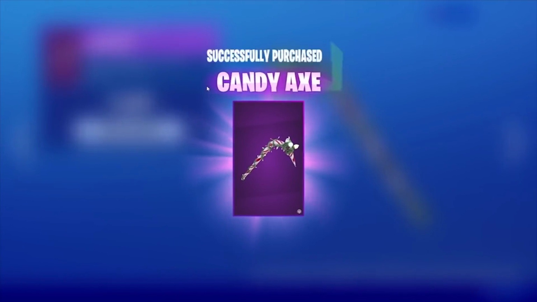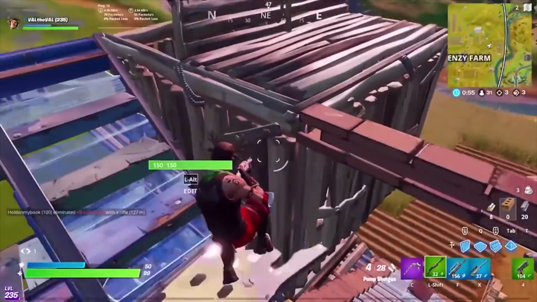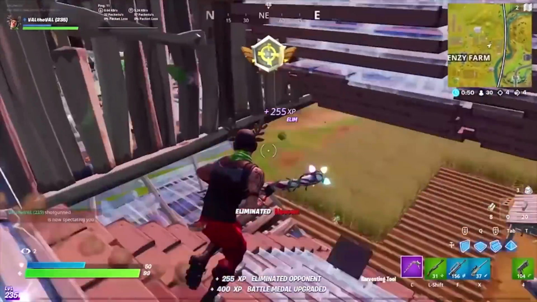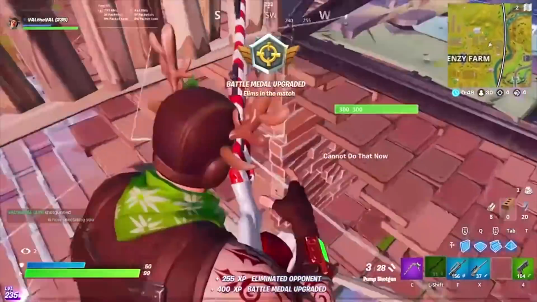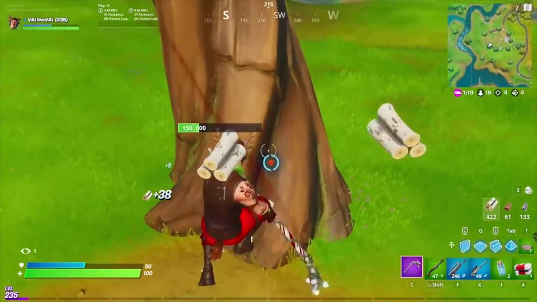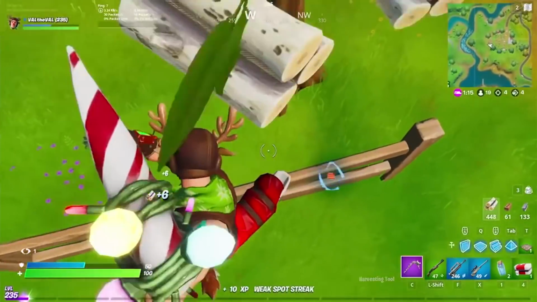Candy Axe. I wonder, is the Candy Axe charred because of how it looks or because it's a Christmas item that used to be rare before it returned to the item shop? This is one of the pricier pickaxes that can be bought for 1,500 V-Bucks, but it's most definitely worth it. And if you're looking for a pickaxe that you can use with any Christmas skin, the Candy Axe would be the best option for you, just because it looks way too good.